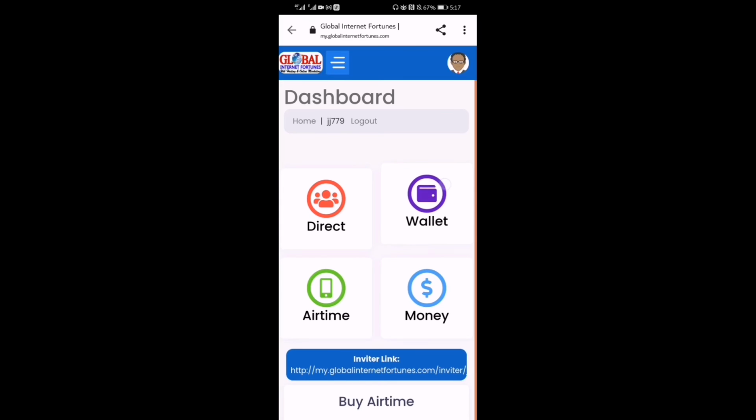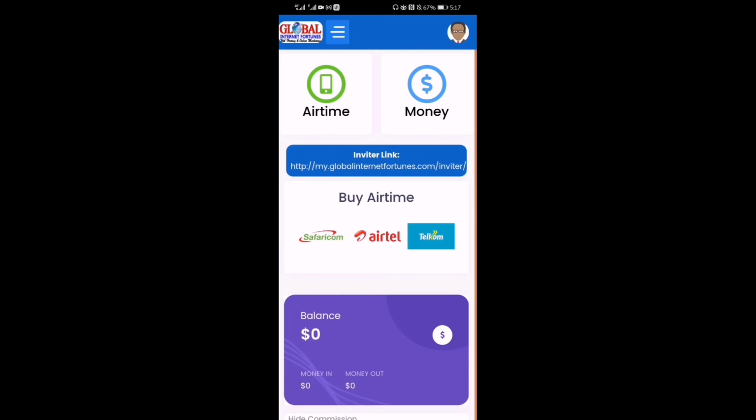So this is how your account will look. You can buy airtime, and by the way, this business is really nice. You guys, let me tell you, if you buy airtime worth 50, you get 100 worth of airtime. 50%, you guys, 50%.